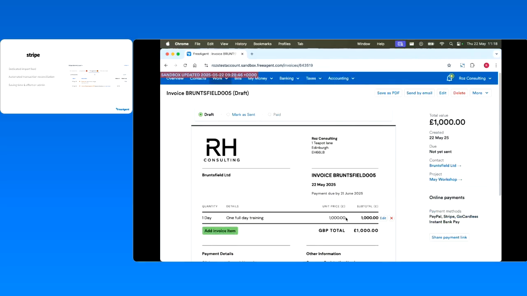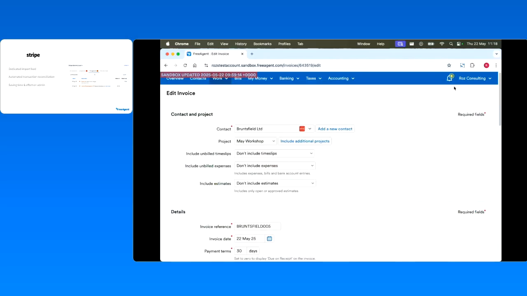What that does is pull through the line items that were added to the estimate. If there's anything that's changed, you can edit these or you can remove line items as needed. And let's say for this particular project, I've also got some expenses that I want to charge back as well. What I can do there is come into this edit view. And you can see there's a few options here of different things that you can include on the invoice if you choose to.